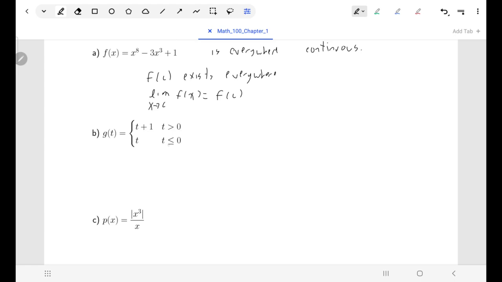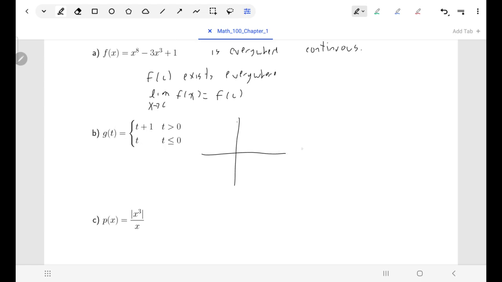If you are less than 0, you're a polynomial, you're going to be continuous. At 0, though, that's where things are changing, and so that's a possibility that maybe the limit might not exist. There's definitely something happening at 0. If I wanted to know what is g of 0, I could say, well, that's using the second part of the definition. When t is 0, g is also 0. The question is, does the limit exist as t approaches 0? And if so, is it the same thing as our y value? And I can just take a quick look at a graph here to know that the answer is no to this.